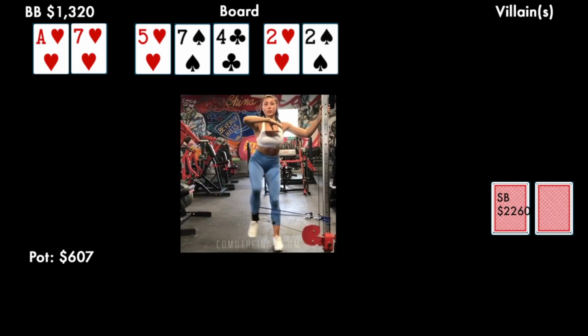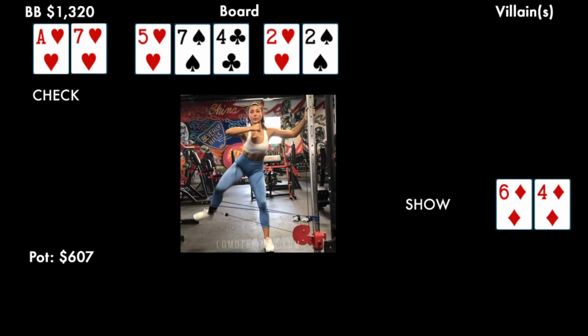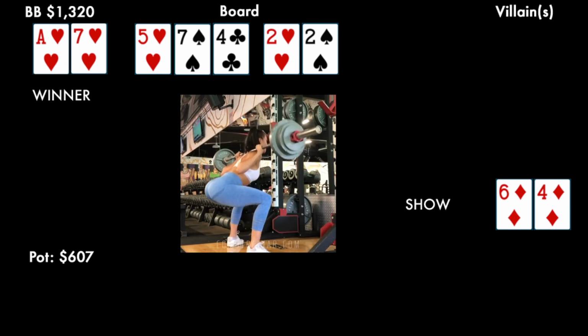River is another deuce, deuce of clubs. He checks, I show, he shows 6-4 of diamonds. We take this one down. So did we miss a river bet here? One of the things I'm trying to improve on is thin value betting, especially against a predictable player like this.